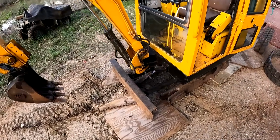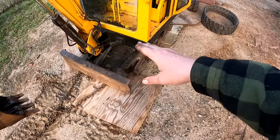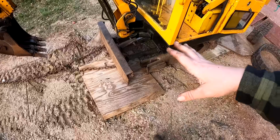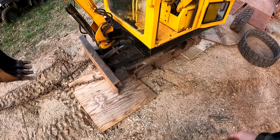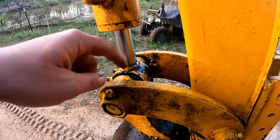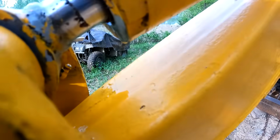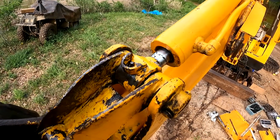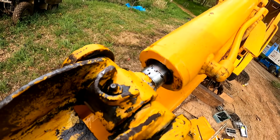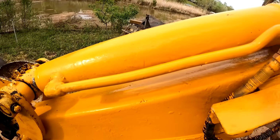So there's a lot of issues with this excavator. I don't know if you could see in the video, but basically when you push this blade down, the cylinder is leaking either internally or inside the center pivot because this blade won't stay up or down. So we'll have to rebuild a lot of these cylinders as well. This one is leaking pretty good. You can see how much fluid has leaked, and it's like dripping right now. And I don't think when I lift up on the bucket, the cylinder is supposed to move up and down.